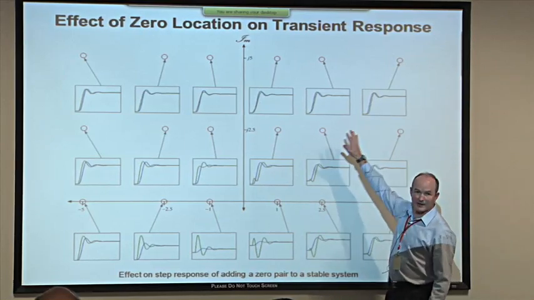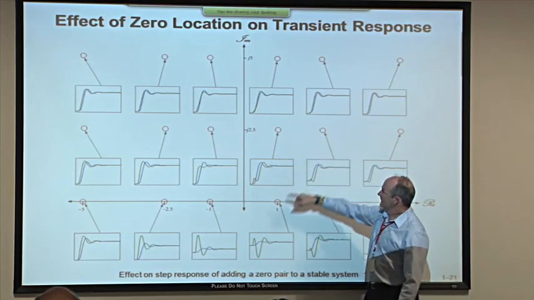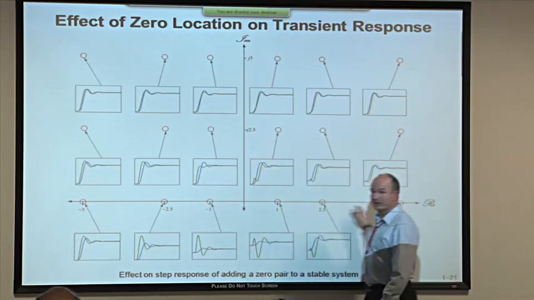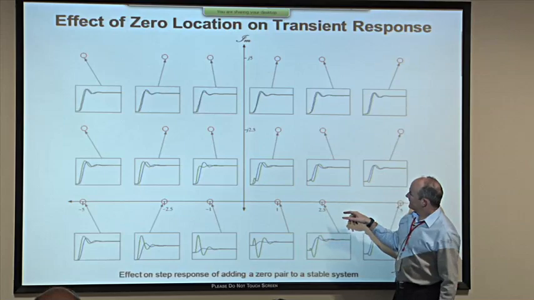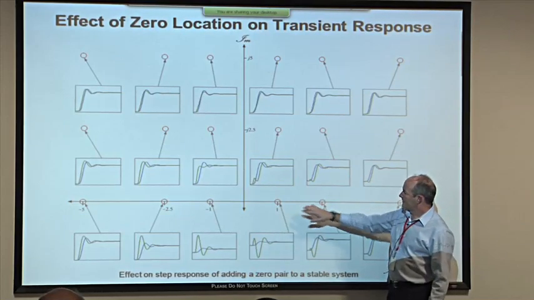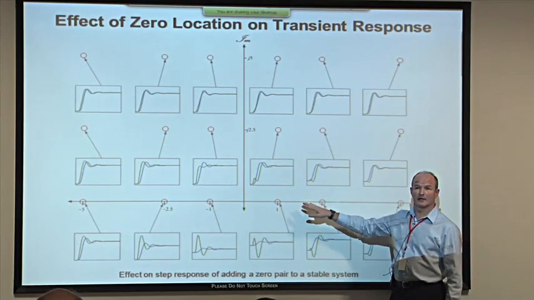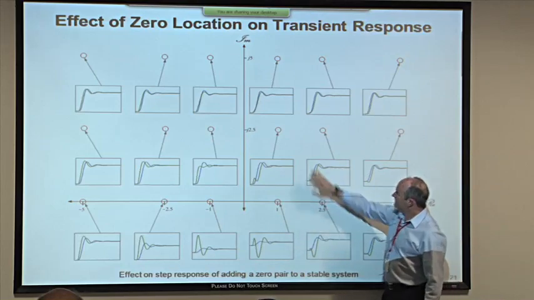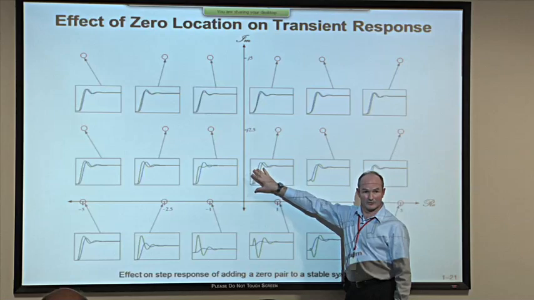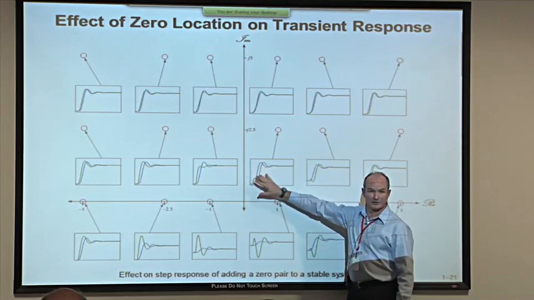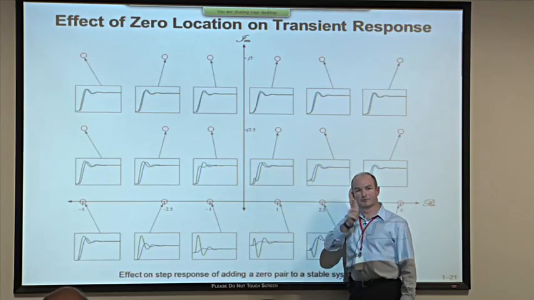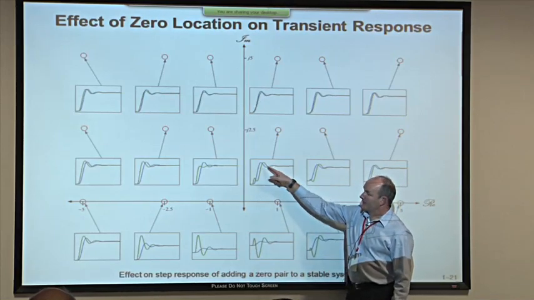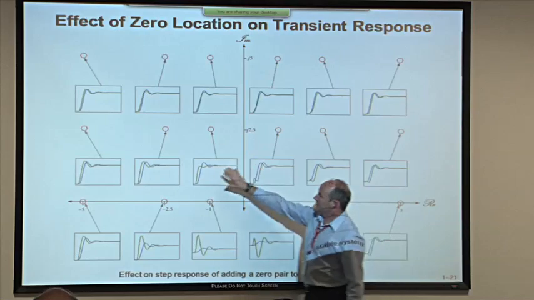This is the upper half of the complex plane, so this is the imaginary axis down the middle of the graph, and then the real axis is at the bottom here. And on this plot, there are a number of these red circles. These indicate the positions of zeros around the complex plane. And associated with each zero is a graph. Each graph contains two plots within it, one of which is blue, or probably dark grey in your books. And that plot never changes. It's the same plot in each of these graphs.